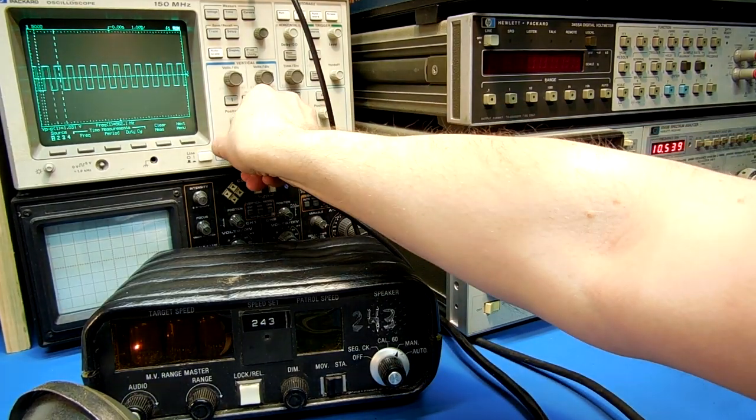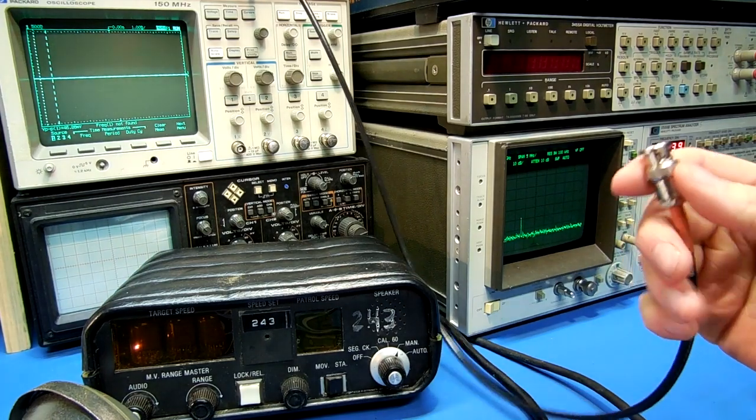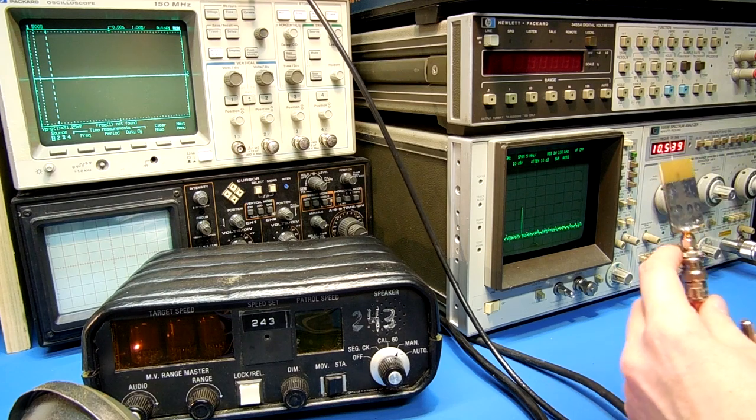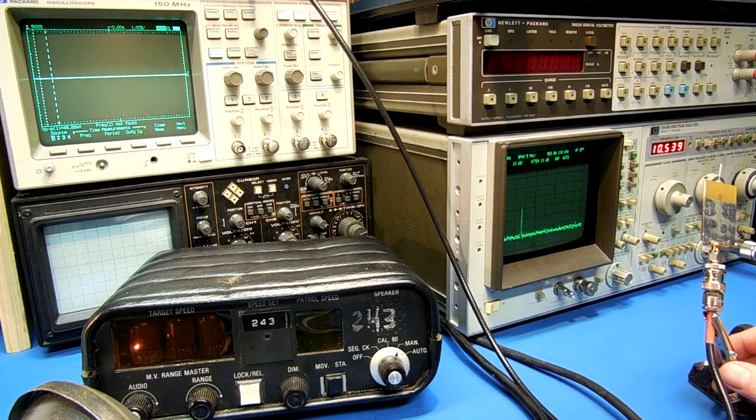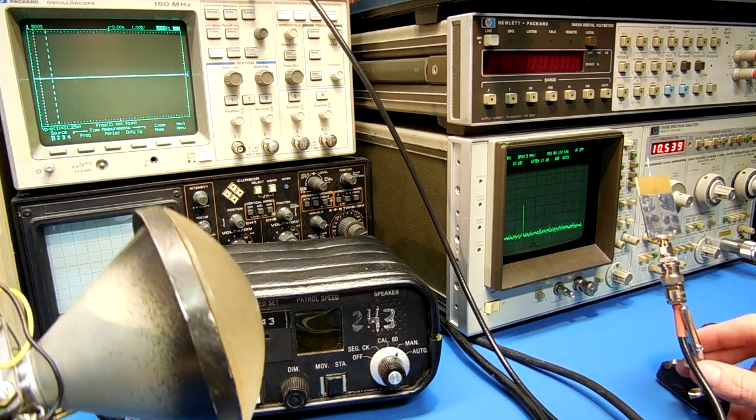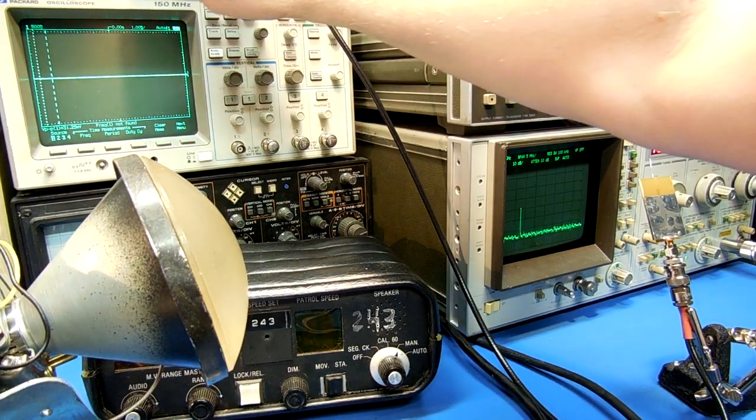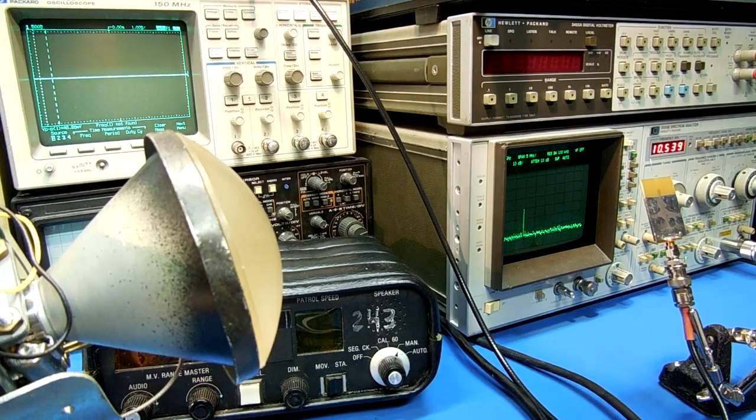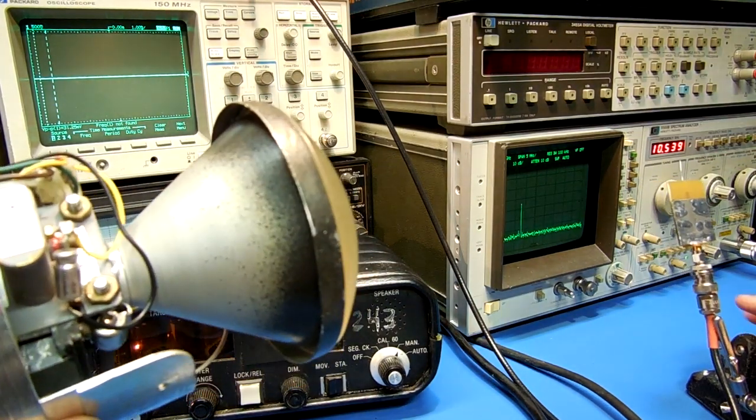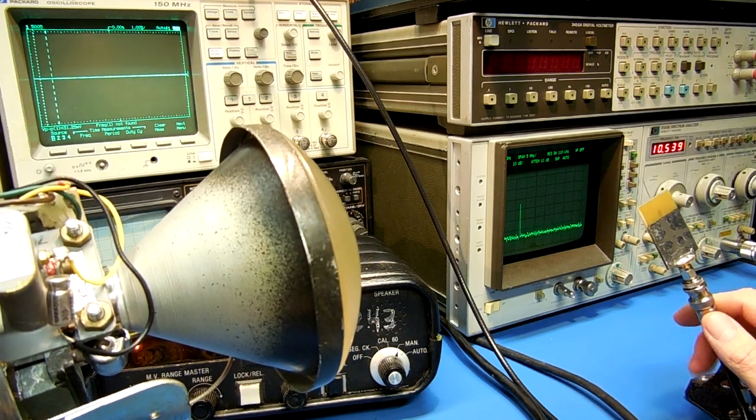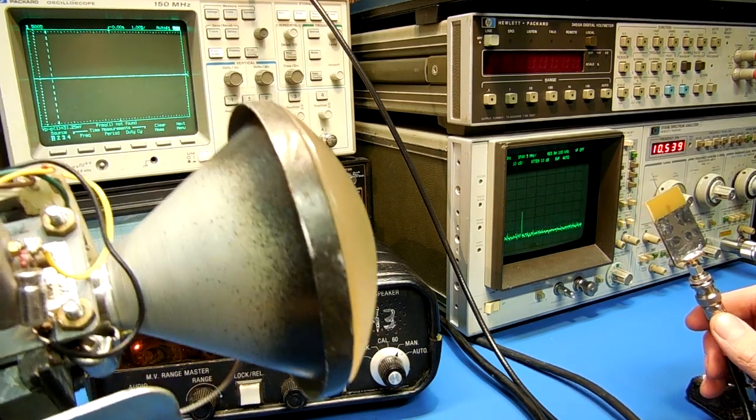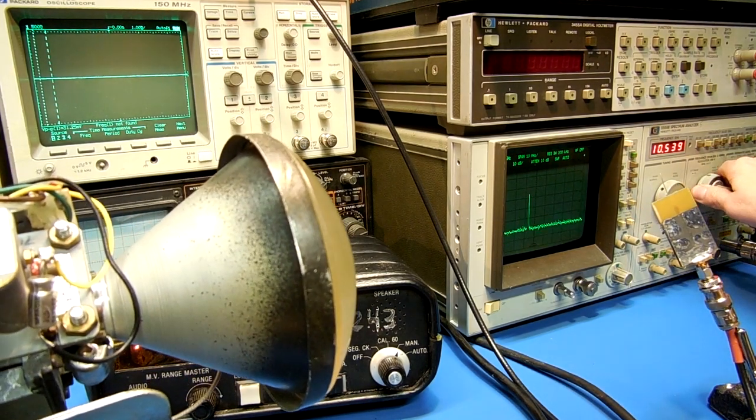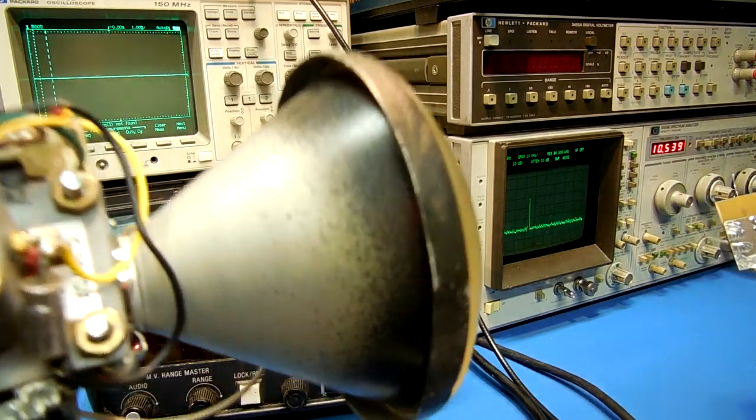It is possible, for a real world type unit, you want to use like an ultrasonic carrier, so it'll make it harder to detect. See if we can demonstrate that. I'm now modulating our test retro reflector with the one megahertz square wave. We should see sidebands on the spectrum analyzer display if I can get it just right.